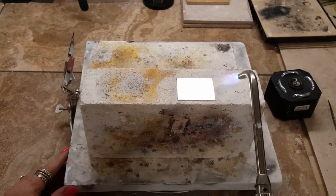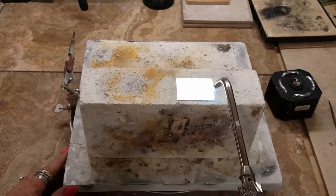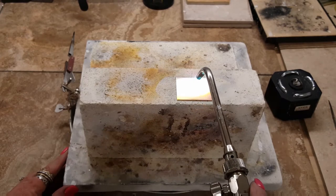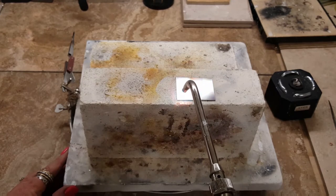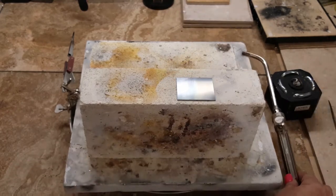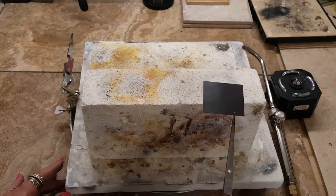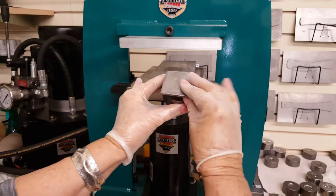The first thing I'm going to do is anneal my sterling silver piece, and I'm using an acetylene torch with a number one tip. Now I'm going to take it over to the pickle and clean it. I put a little piece of scotch tape to hold my silver down.